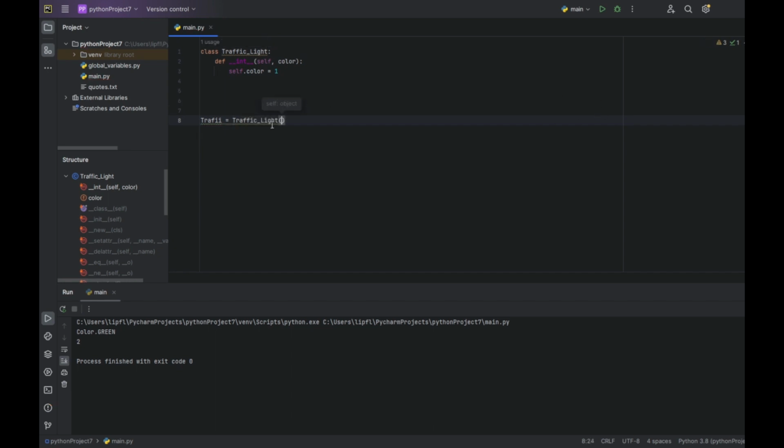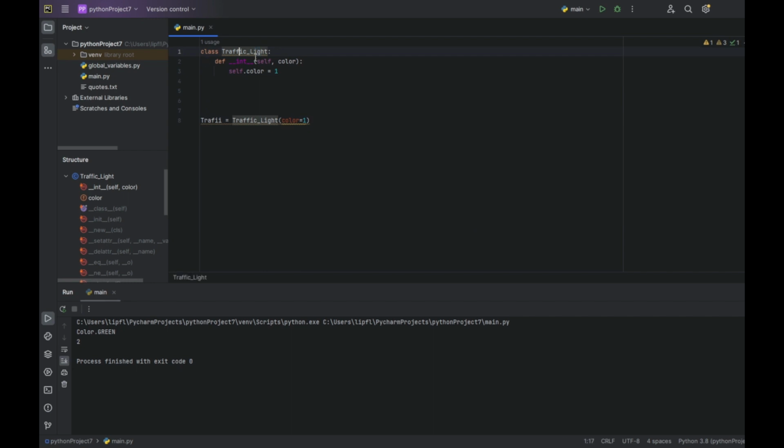And then I see, oh, traffic light needs an input, and we are writing, the input is color. But I didn't know, okay, an integer, but what does it mean? What means color equals 1? And to make our code more readable and using a term that represents an integer, we have our enumerations.